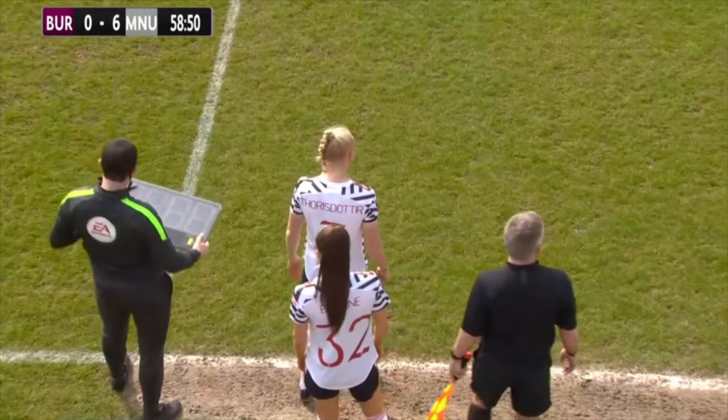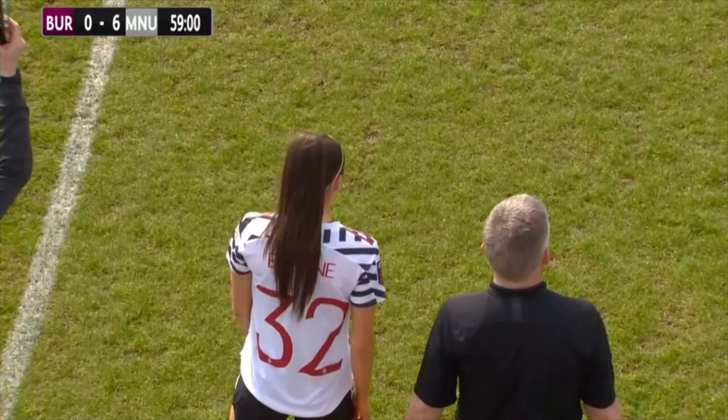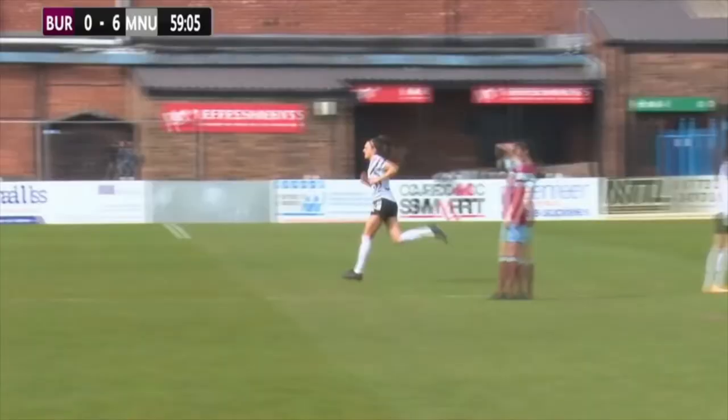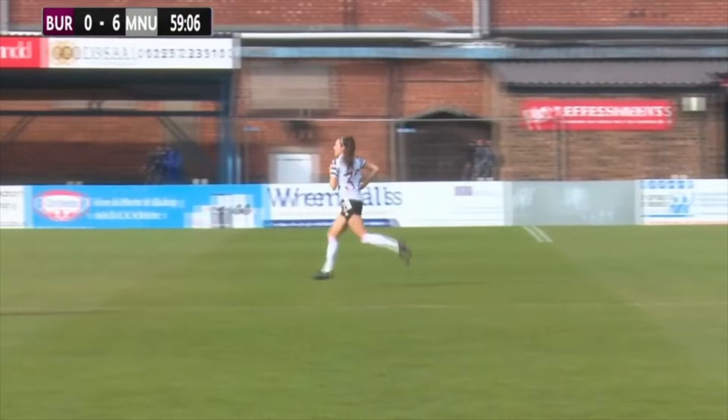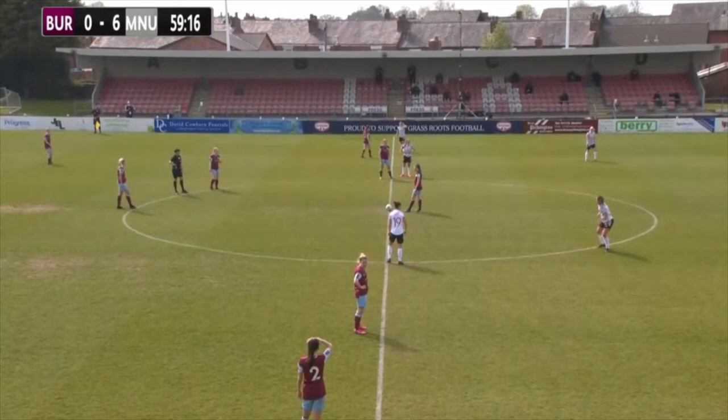And then the final change, we'll see the fourth goal scorer, Amy Turner, replaced by Tara Bourne. So a couple of changes in defence for Manchester United, and then one up front as well. But I think a lot of it is elementary, unfortunately, at this stage, Joe. Absolutely. You just see the quality of this team that they're able to bring on, internationals at this stage of the game.